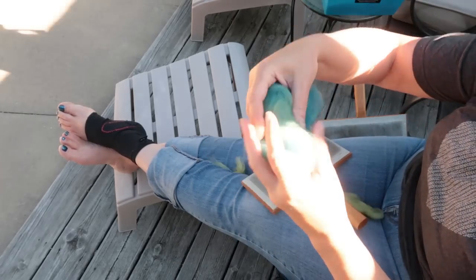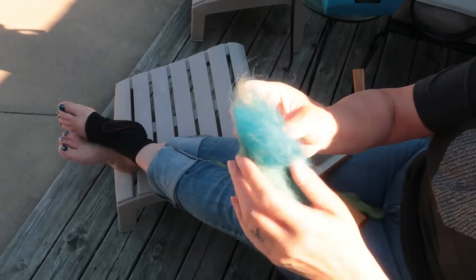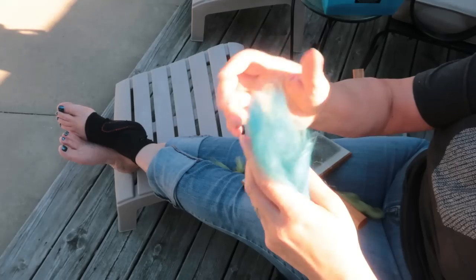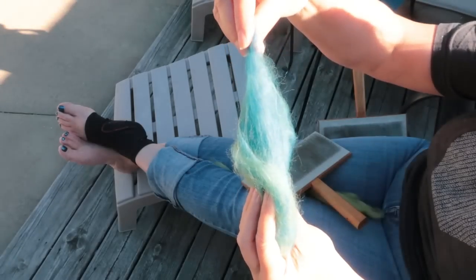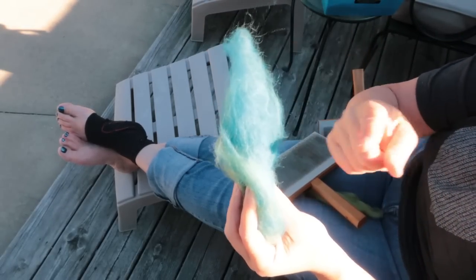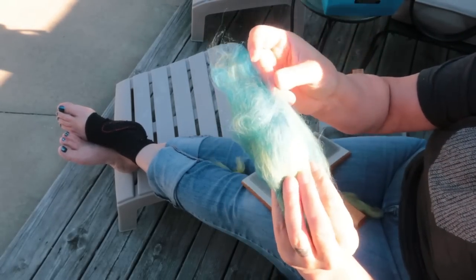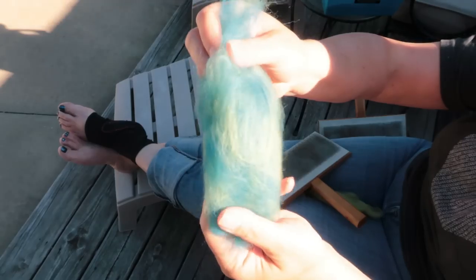When you do that, you just roll it up the other way and you get this, I don't know, it's not a roll leg, even though in some ways it'll kind of act like one. But if you just spin off the end, more of the fibers are aligned than you would get in a roll leg. So you just get a different yarn. It'll be smoother if you do it this way, but you get a really nice blend, see?